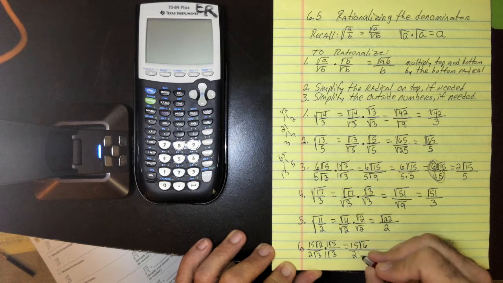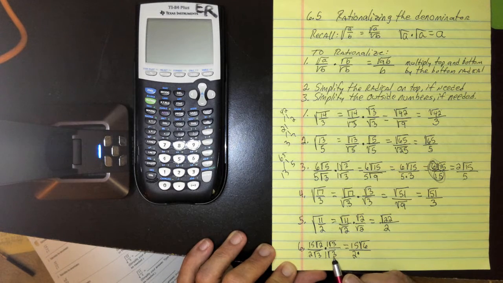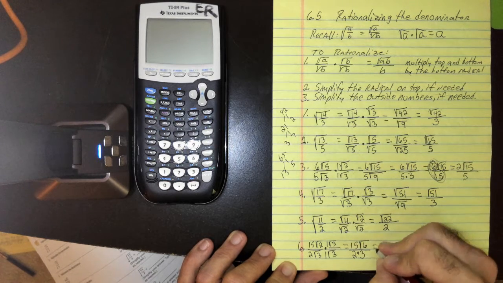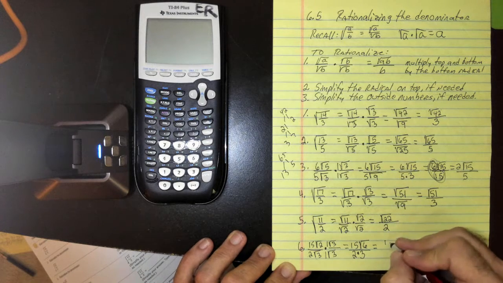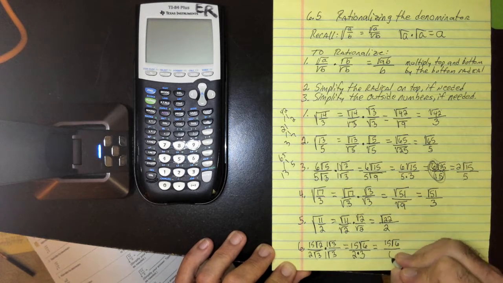Now remember, you want to shortcut this. Square root of 3 times square root of 3 is a square root of 9, but the square root of 9 is 3. So y'all, you could have put square root of 9 there, but then you would have had to simplify that radical, then multiply it. Now what I can do is put 15 square root of 6 on the top over 2 times 3 is 6 on the bottom.